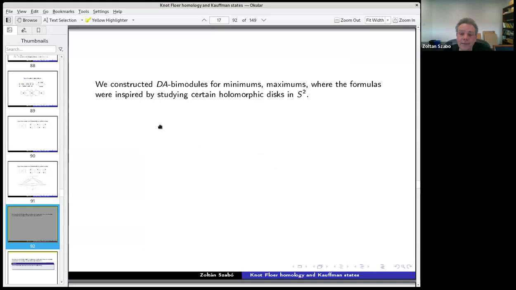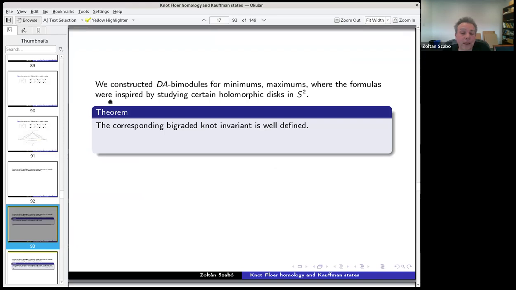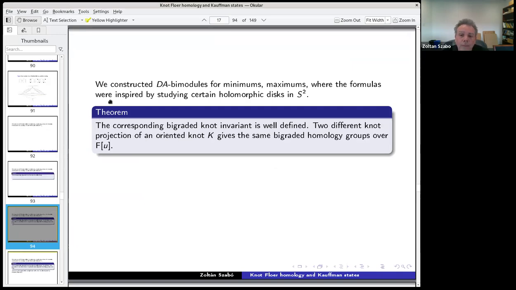And turns out at the end, you can set up a really algebraic gadget that just uses these knot projections, plus extra information about fixing the y coordinate on the xy plane, and making sure that your projection is in general position with that. And then you can actually do something almost like the first reverse engineering question, but with extra data. And you do get a bigraded invariant, which is a chain complex on the Kauffman states. And you can even prove that if you change the knot projection, you get the same invariant. And at least it's a partial solution for that first problem.